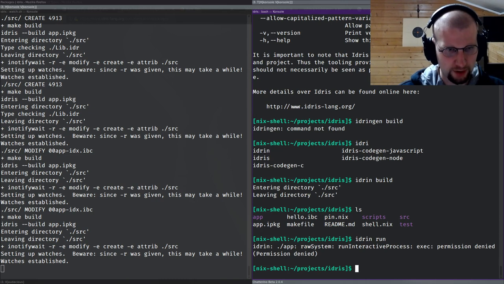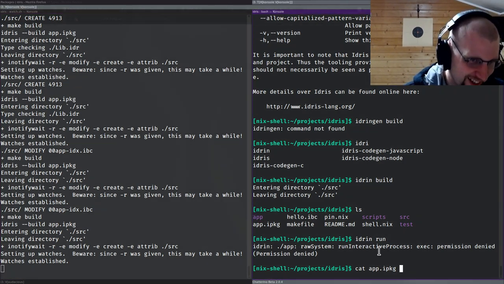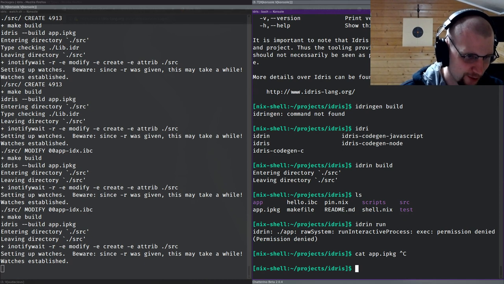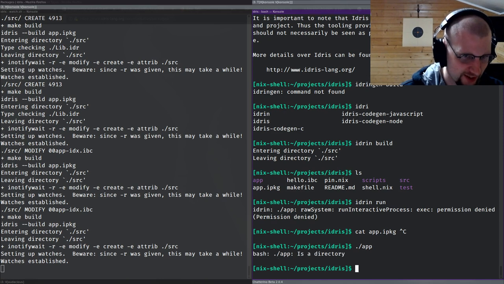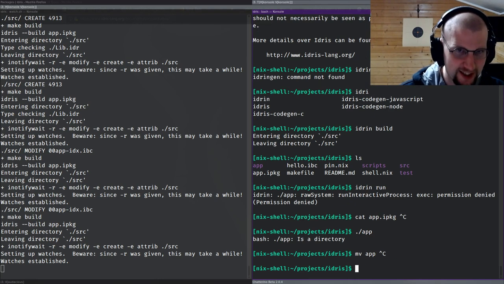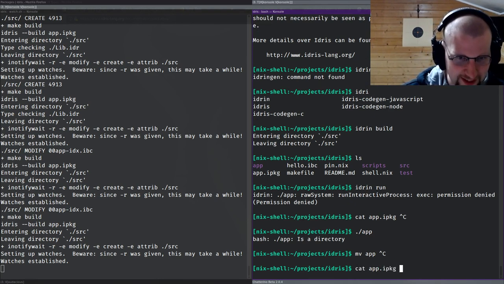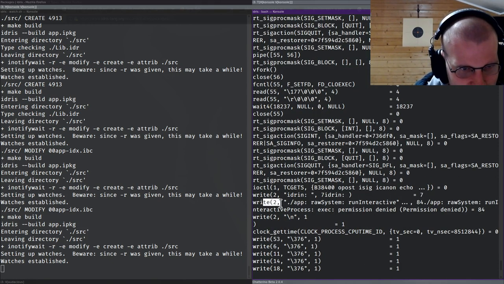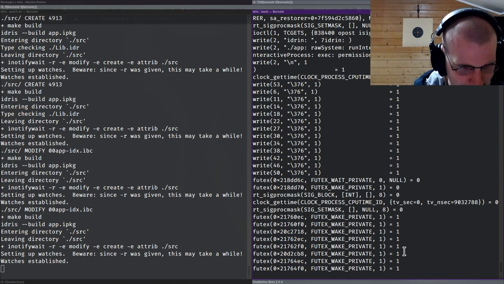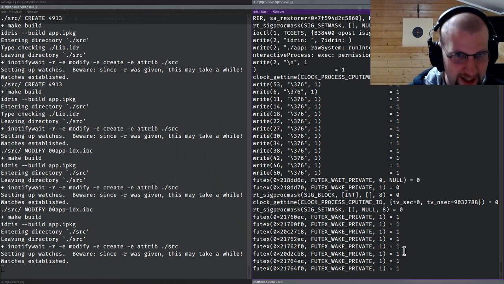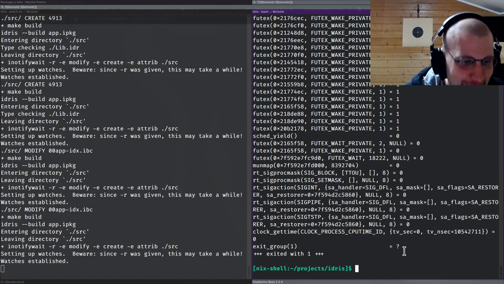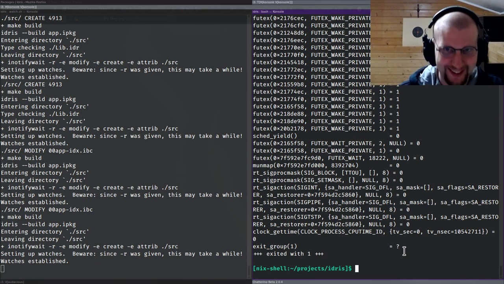Yeah, because it wants to do something with app, I think. You see the problem? There's a folder called app, and it tries to write a file called app. Run app. No, because it's a folder, you can't run it. It's a directory. So we need to move app into something else. That's why I showed it in ptrace, right? I already suspected that. It tries to write into this directory, and then it gets permission denied. Why is that a folder? Because it's a template. But why does it give me an error permission denied instead of, hey, this is a folder? That's the better question.